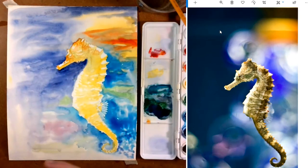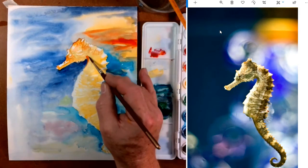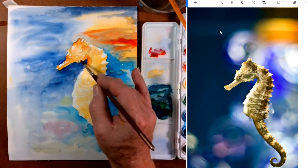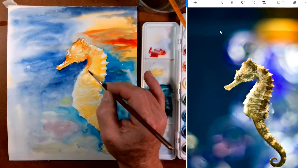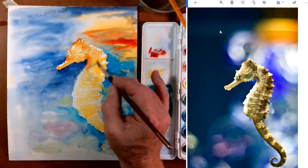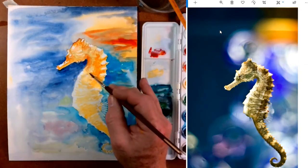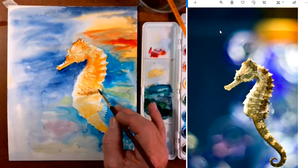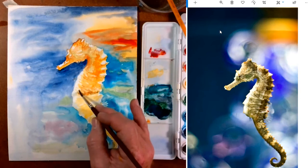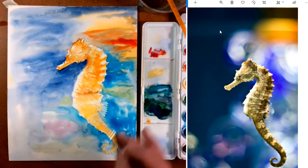I do want to keep those highlights in there though. And if you get a little purple in there and it turns kind of gray, that's okay. There's a little bit of that in there, and we're going to just keep covering it and keep going. What is important here is your values, your contrast. If that orange is far too orange, remember to use the complementary color to tone it down. So if you put just a tiny, tiny, tiny bit of blue in there, it will go kind of a brownish orange. And you may want that too.